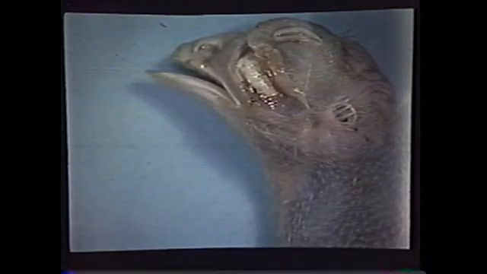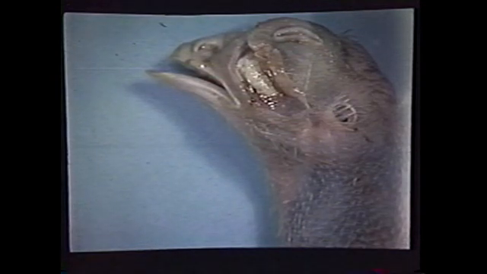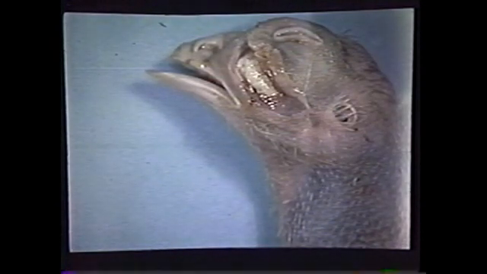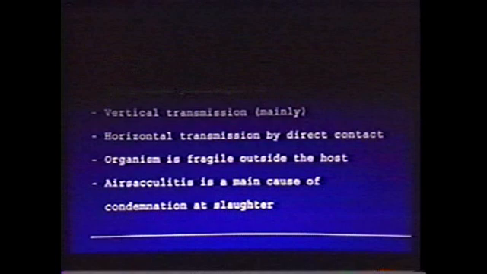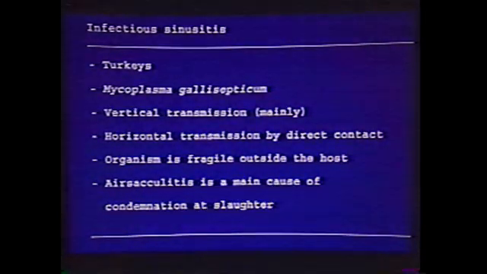Here is a turkey with a swollen sinus. Again, it could be a variety of agents causing this. Typically, it is due to Mycoplasma synoviae, and that's called infectious sinusitis. You cut the sinus, and you can see thick exudate filling the sinus. This is infectious sinusitis caused by Mycoplasma, which is transmitted through the eggs.